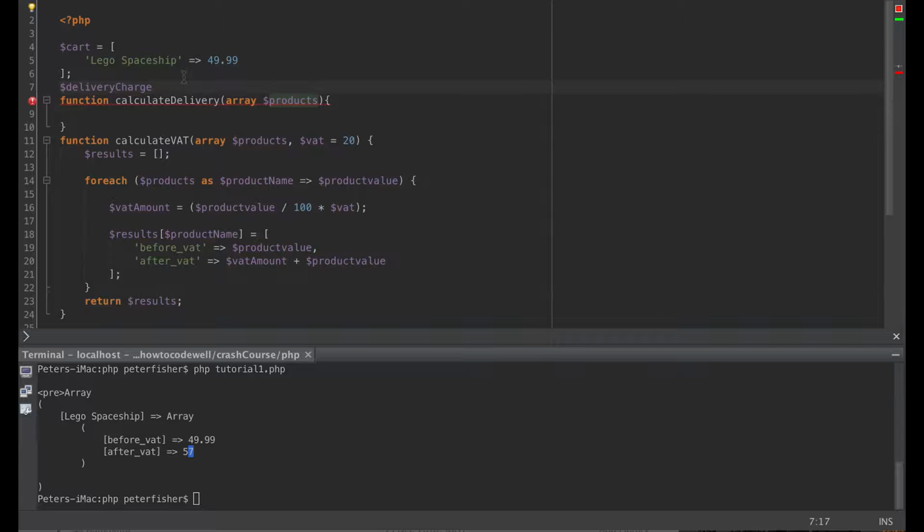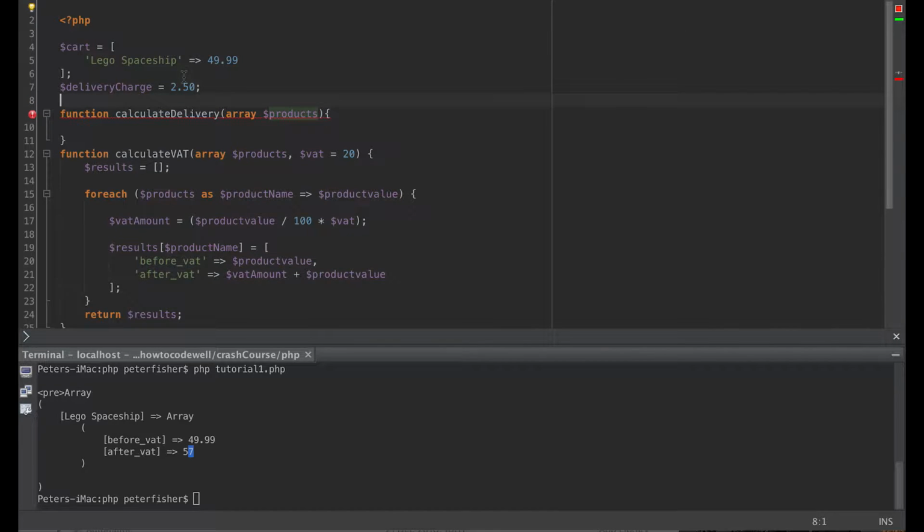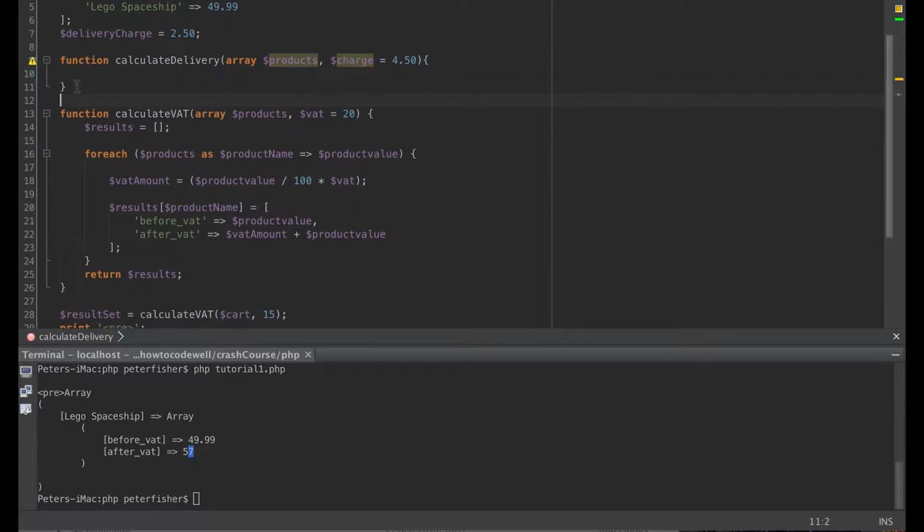We're going to set that as £2.50 or 2.5, like so. So we're passing in products, and the second argument is also going to be charge, and we're going to set that to be 4.50.